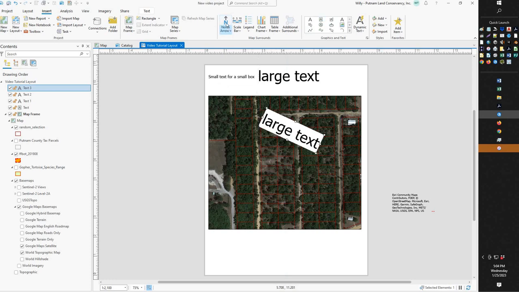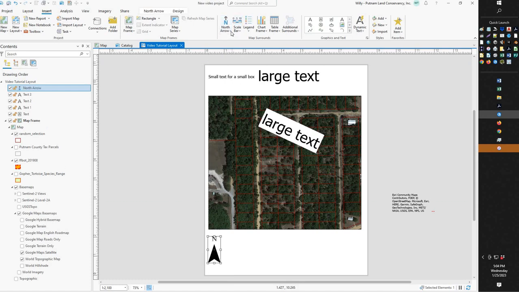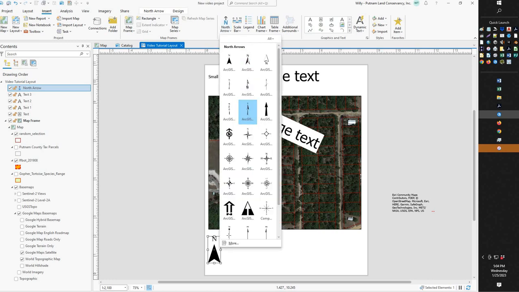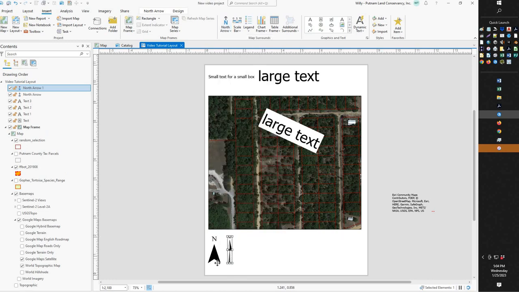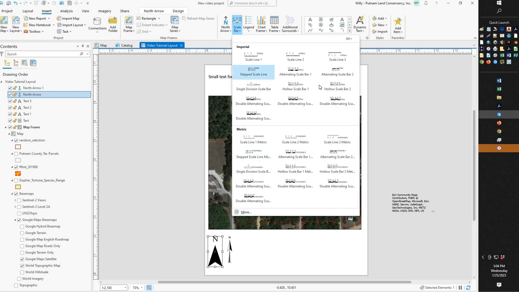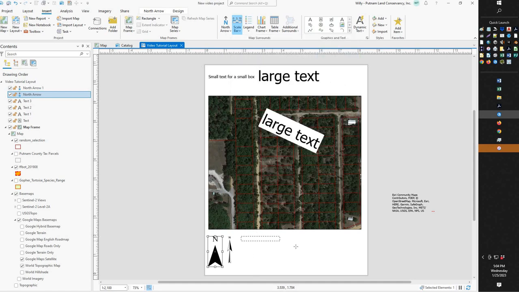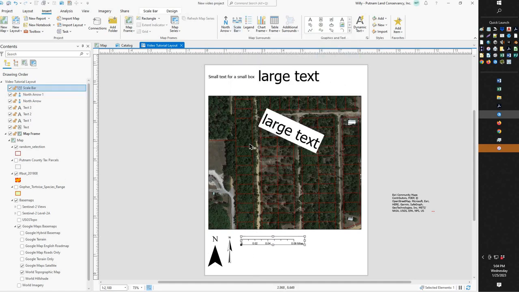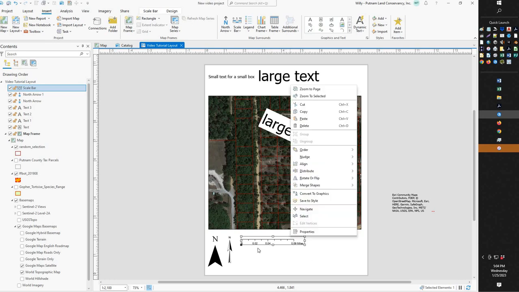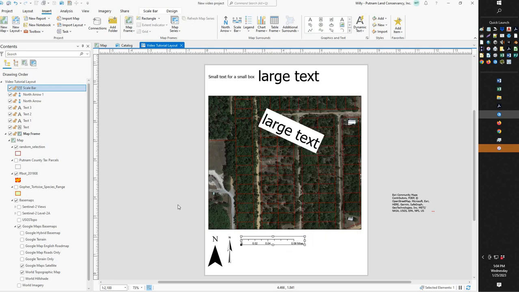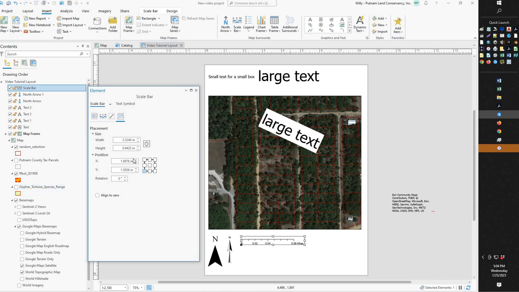Other things that we're going to want to do is we're going to want to add a north arrow. So you click north arrow once, and then there it is. Now you want to hit the down button here if you want to make selections for different kinds of north arrows. Now these north arrows will scale automatically if you grab them. Another thing you can do is a scale bar. You can choose your kind, and you can go ahead and just lay it out, and it will correspond automatically with your map frame. So you might see here this one ends in 0.09 miles. It'd be better if it just ended with 0.1 mile.